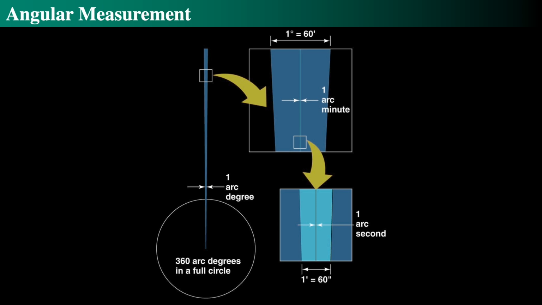We can now divide those things up into smaller and smaller angles. And we do this because there are things that are very separated by very small angles in the sky. Now imagine that you took your finger, your pinky, held at arm's length, and made 60 little tick marks from the left side to the right side across your pinky nail, and then held that out at arm's length and closed one eye and looked at that. And those 60 evenly made markings across your pinky, each would be 1 arc minute. So there are 60 arc minutes in a degree. And that's a very tiny angular measurement. That's why we call it an arc minute, because it is an extremely minute measurement.